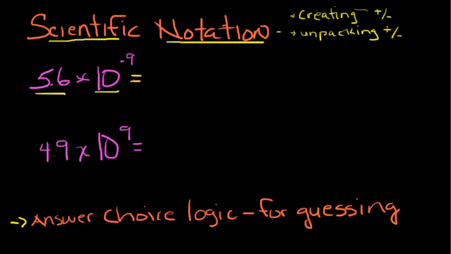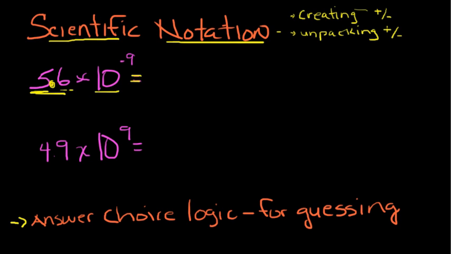This is read 5.6 times 10 to the negative ninth. This is scientific notation format. You have a decimal point right there and one number to the left of the decimal point. The numbers that come after the decimal point can be numbers 1 through 9, or they can be zeros. That you don't have any control over. But true scientific notation means that your decimal point is right here, and then there's one number to the left.